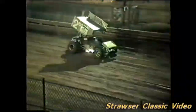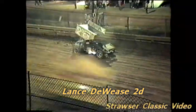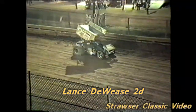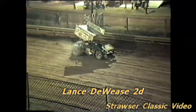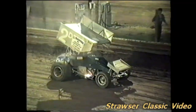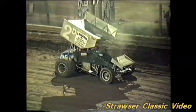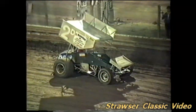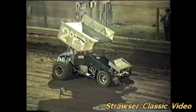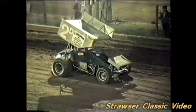Right here on the front stretch, Louise's engine goes up in fire. That's an oil fire. That's an oil fire that we're looking at there, Bill, so if they can just get a fire extinguisher on there quickly, they should be okay. As you can easily see, the flames are only on the headers. It's excess oil burning off the headers, Bill. But Louise would have had a fourth place finish until this happened. Now he'll be scored somewhere on the tail end of this heat race.